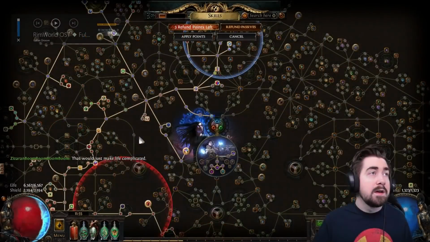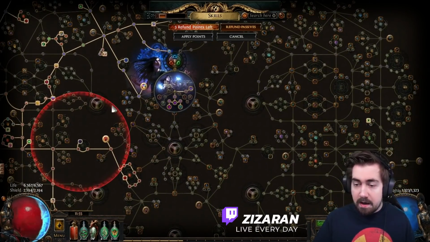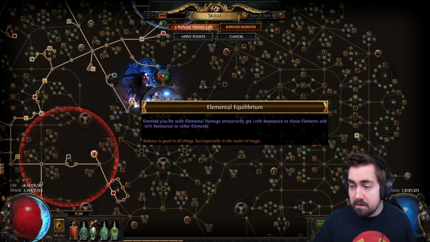Hi, Zizaran here, and I wanted to make a quick video talking about elemental equilibrium, elemental overload, how they work, when we use them, and just a quick explanation, and maybe I'll even throw in spiritual aid just because why not. So the two keystones that I want to talk about are elemental equilibrium and elemental overload, and I'll do a quick talk about spiritual aid as well, because these can be very, very complicated and lead to a lot of questions from players. I generally do try to explain them in build guides, but they have a lot of generic purposes, so it's just useful to make a video explaining them.